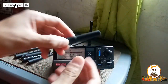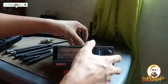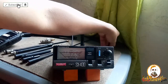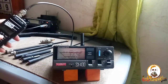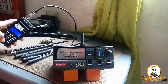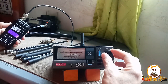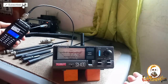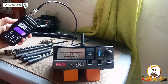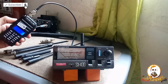Next, we will check this one, the small one. It is a VHF antenna, so let us check if it is good. Like that. So, okay, first we will check at 140 megahertz. Calibrated. Let's see, that's SWR, pressing. Wow, it's too high, guys. It's not acceptable. It's almost 5 SWR at 140 megahertz.